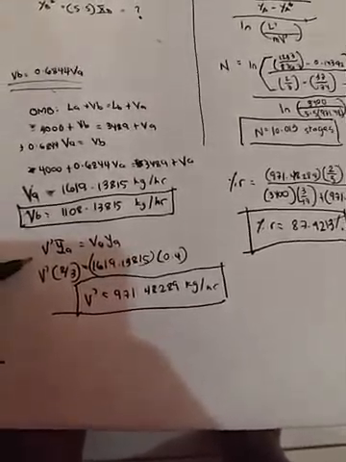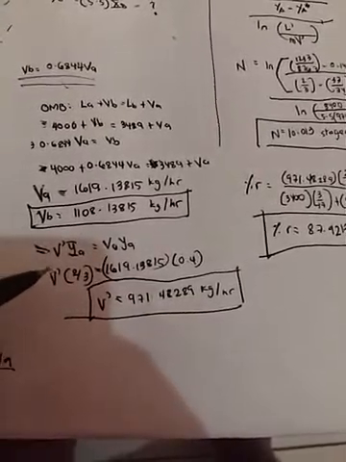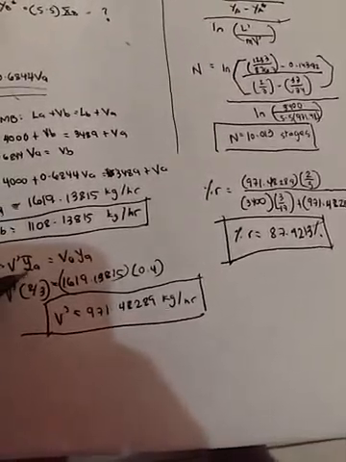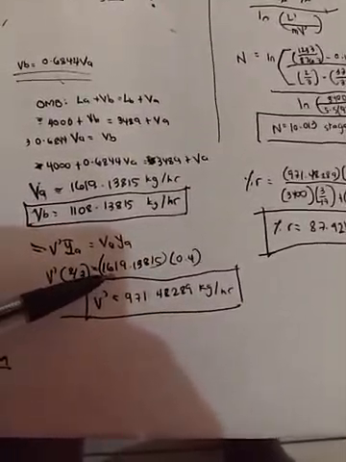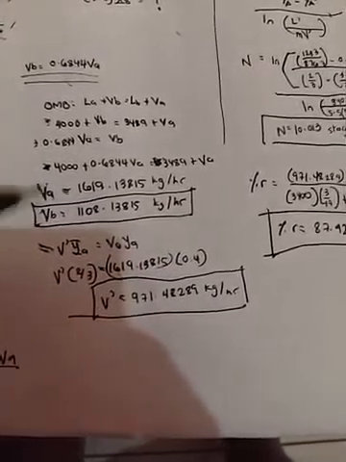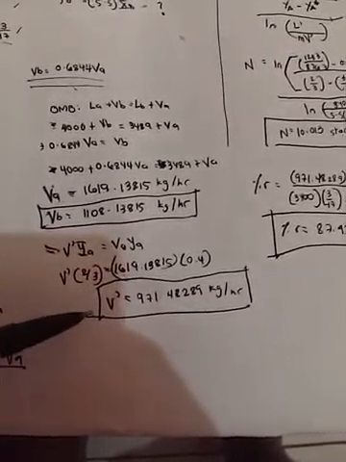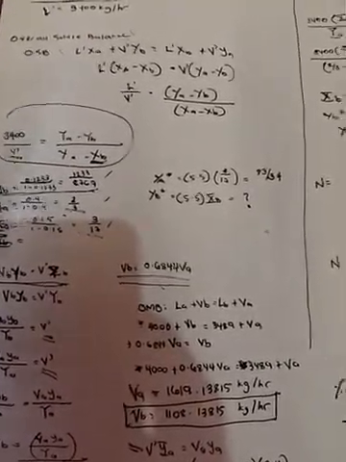Now we have to find the pure solvent rate, using the relation from a while ago: V prime times capital YA is equal to VA times small ya. So V prime times 2/3 is equal to the value of VA, 1619.13815, times 0.4. By separating 2/3 from V prime, we get V prime as 971.48289 kg per hour. Now we have all the values that we need.